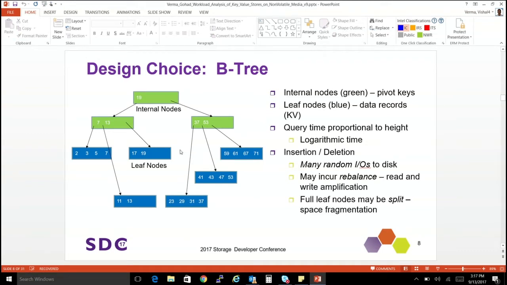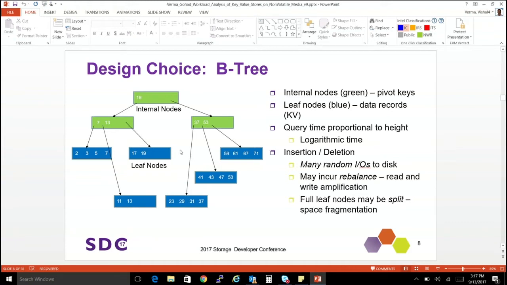So query time, how much is it? What is the time complexity? It's shown it's logarithmic in nature. Logarithmic time, which is pretty fast for a query. If you want to do a read IO using a B-Tree, the search time is logarithmic in complexity. But what about the insertions?